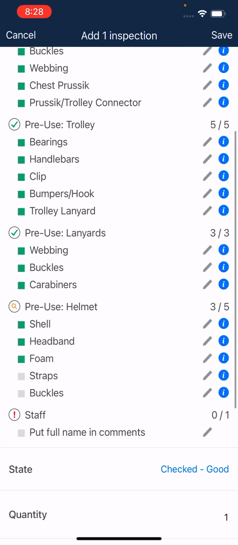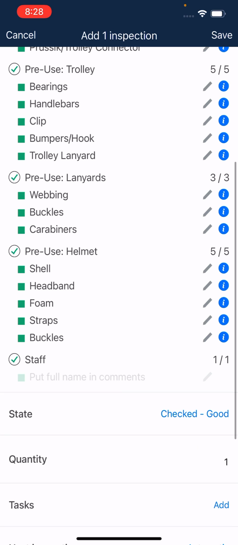If it's an issue where you cannot use that harness set with that part of it, so let's say it's like the lanyards, you're going to pull the lanyards out and you're still going to go through the gear cabinet and replace them like you would any other time. The only difference is now you're going to also put a comment on whichever piece that was. The reason why this is important, because later on we're going to have to change that in this gear set that we changed out the lanyards in it. Okay.